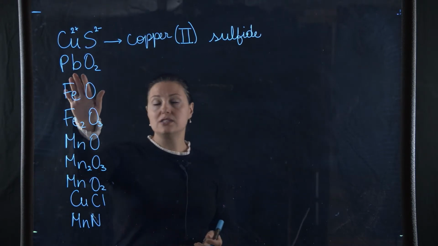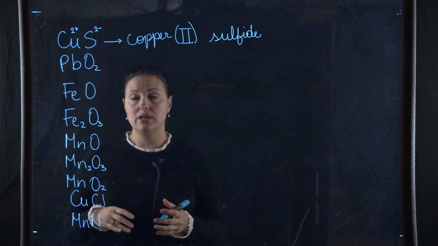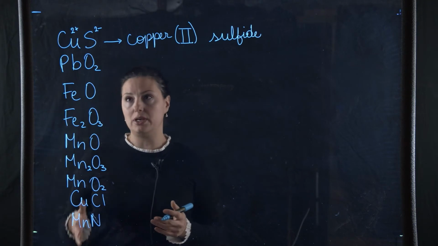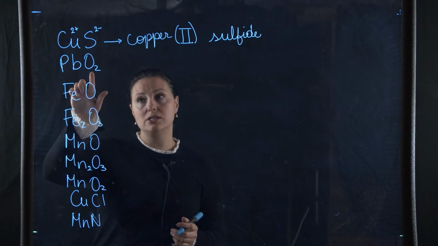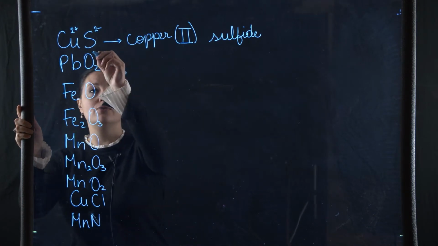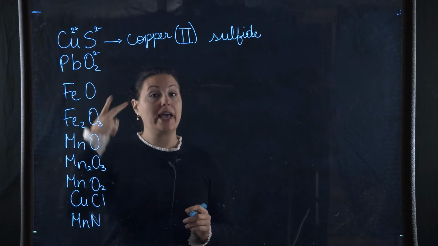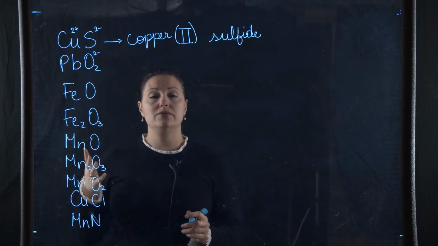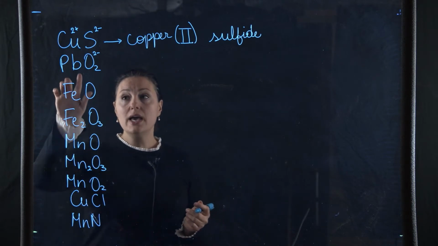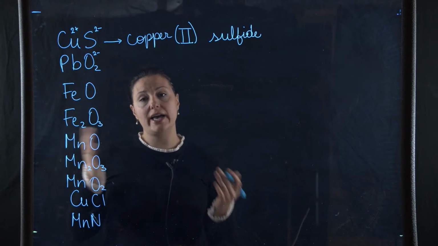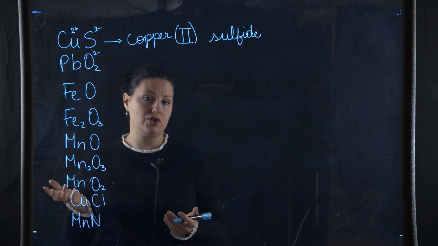Now let's do the next one. We have lead. Once again, lead is one of those ions that doesn't form just one charge, so we have to determine the charge on the lead. And we look to the nonmetal first. We know that oxygen also forms a 2- charge. Because oxygen forms a 2- charge and I have 2 oxygens, my total negative charge has to be 2 times 2-, it's 4-. Now because the positive charge has to be equal to my negative charge, I also have to have a +4 positive charge.